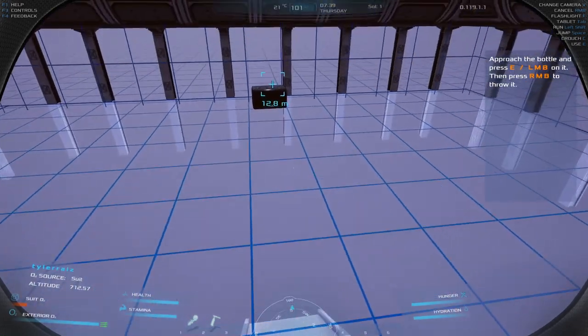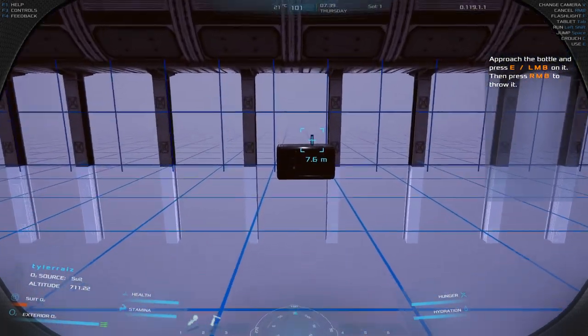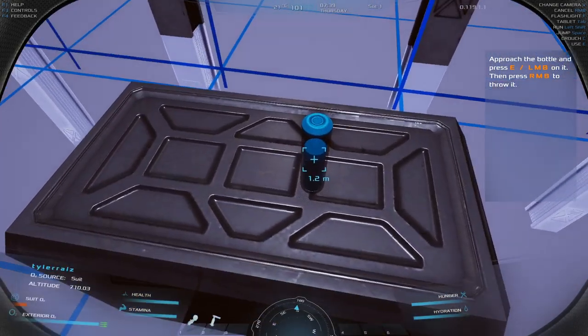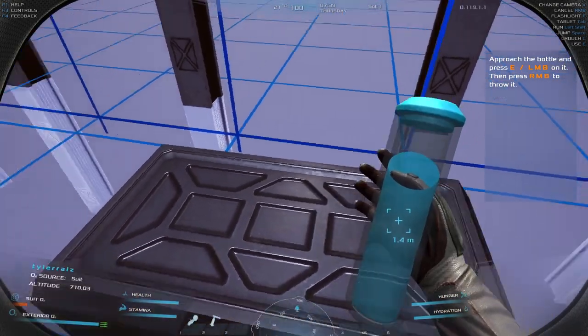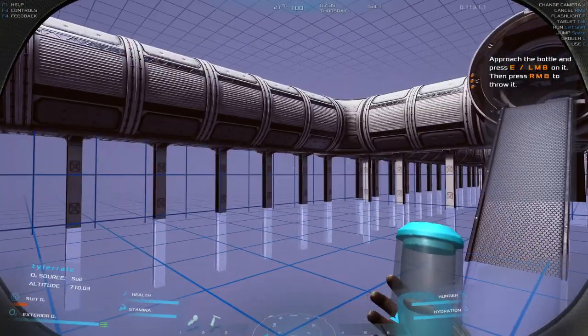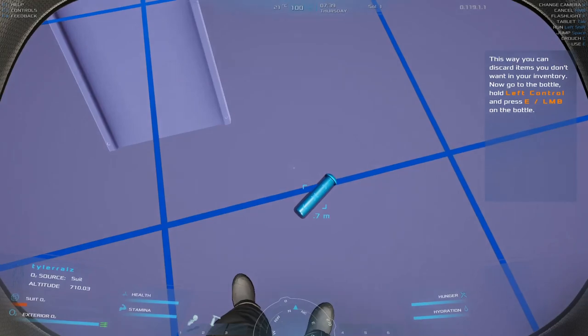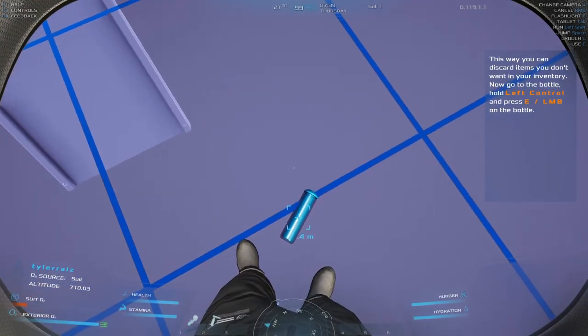Information. Bottle. And then we need to throw the bottle? Why would you want to throw water? We need water. Water is the most important thing. Information. Okay, but I want to have the water.